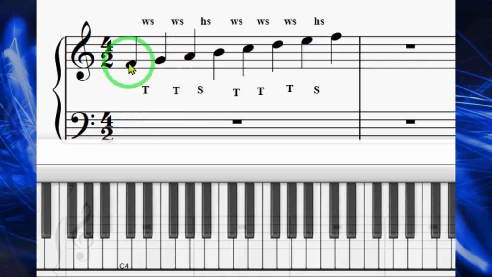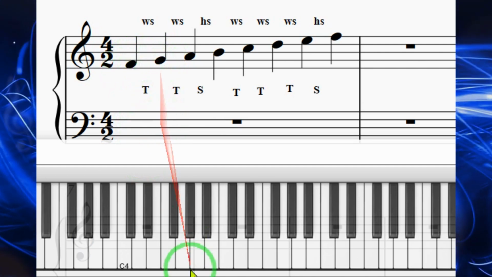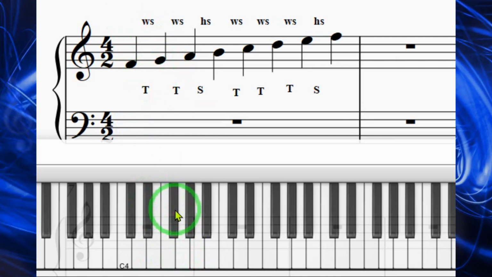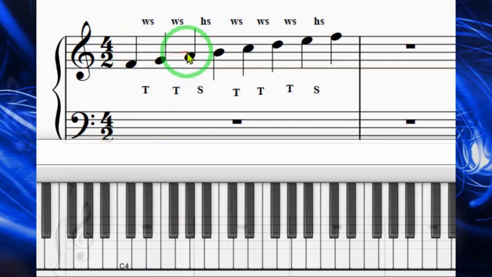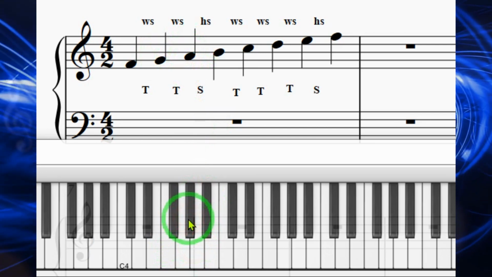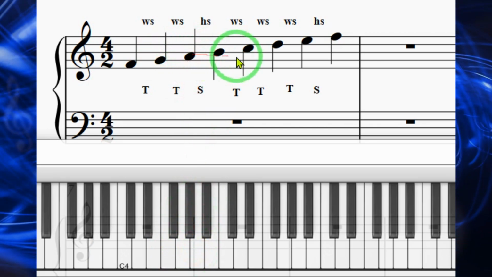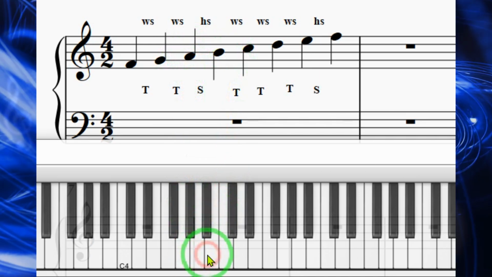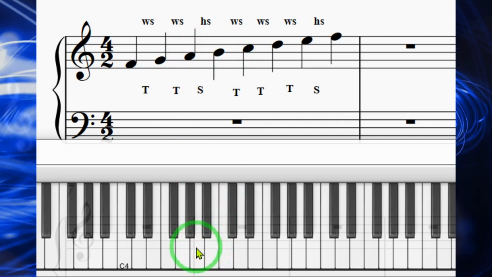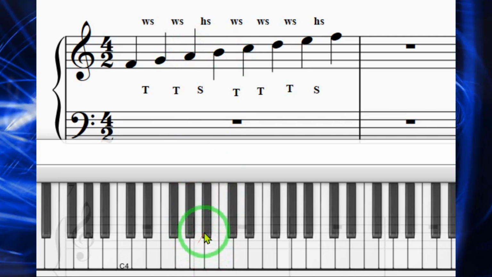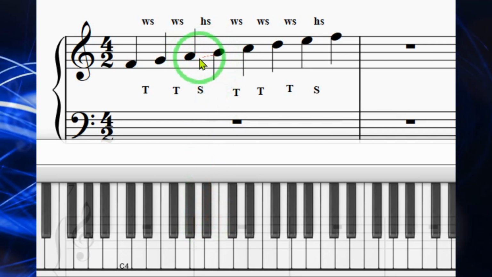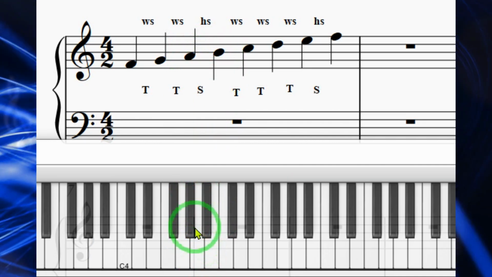Okay, from here to here we have a tone, which is very good. That's what we want. And we have a whole step or a tone, and I know that because I got a note in between. Then from here to here we have a whole step or a tone too. And that is what we want. From A to B we need a semitone or half step, but we have a tone or whole step. So we're going to create something to make this gap shorter. If I put a sharp here, for example, that's very good.